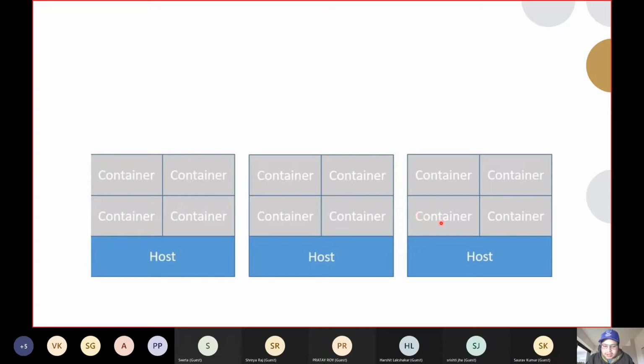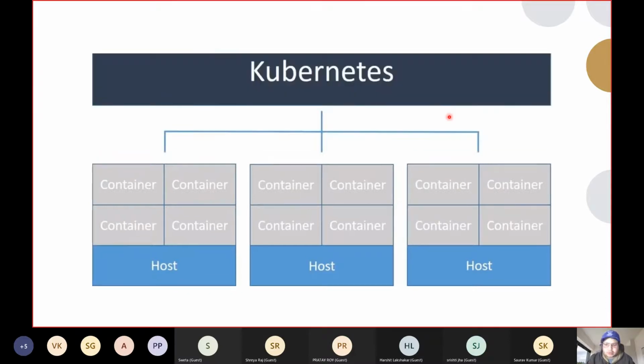So suppose this container is not running when I am out of office, then my entire payment service of my application blocks. No one can pay. It's a disaster, you know. So you need some tool that can automatically manage all the containers on its own. You just have to tell them that these are my containers, you have to manage them. You have to see that whatever happens to the container, my application should not have any problem. If you find the container not working, change it, restart it, do whatever you want, but my application should always run. So you need someone for that, and that someone is Kubernetes.